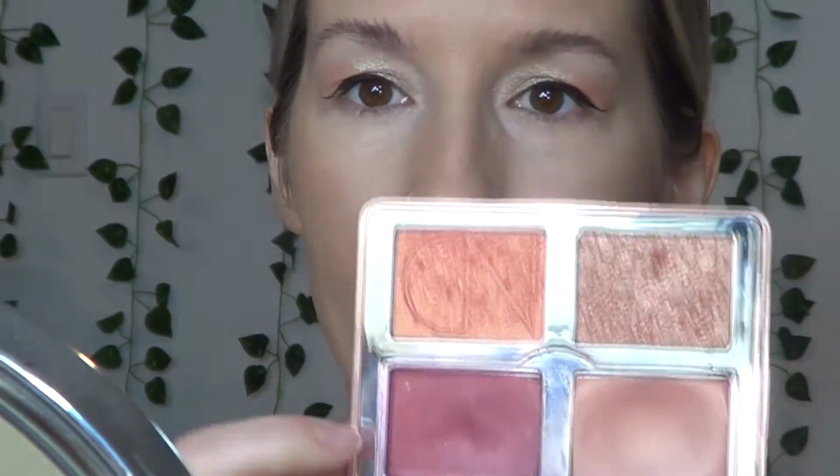Okay, so for the blush, I'm not sure if in that clip I put highlight on, if it got cut out. No, I think I did. Anyways, for the highlight, I used the Natasha Denona Super Glow in, my shade is light medium. And then for blush, I decided to go with the Natasha Denona Bloom palette. And I'm taking the shade right here. And I'll use a brush here. And I'm just going to tap some on my hand.